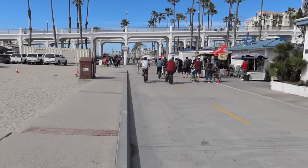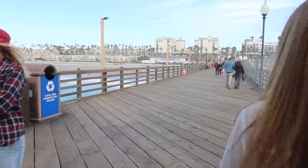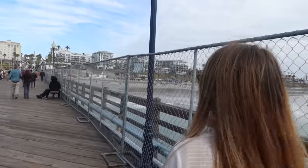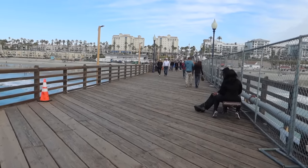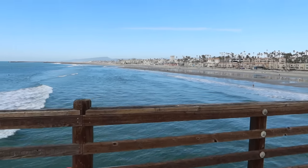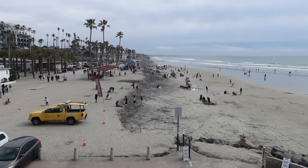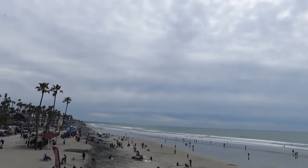We're going to go up on this pier first, though, and get a good look up there. The sun's going away, though. Yeah, it's starting to get cloudy. It was beautiful this morning when I was out. It makes all the difference. Yeah, definitely a little bit cooler. When we come to these beach towns, I really want it to be summer, and it's still cold. This is not cold, but it's definitely cooled off. Anyway, it's quite beautiful though from out here. Give you a shot of the town. We are heading to the Top Gun house real quick first. There's a shot of the beach. Even though it's becoming overcast, still lots of people here.